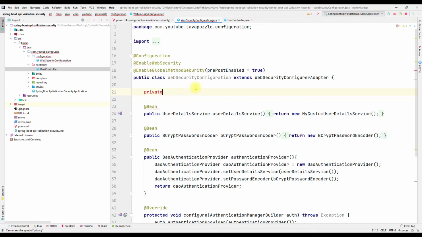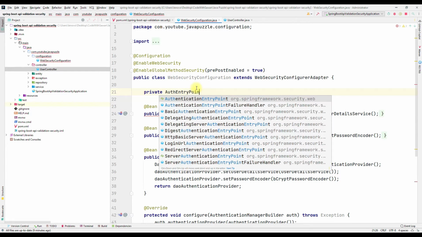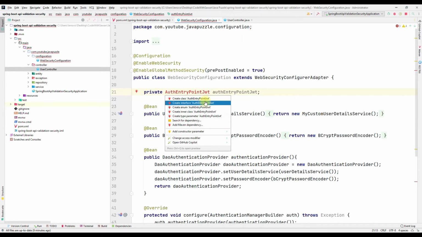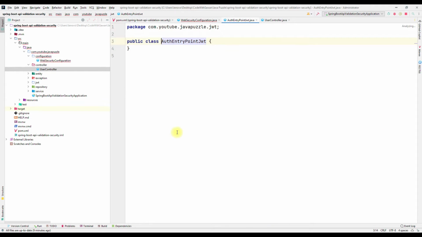So let me create one variable, private AuthEntryPointJwt, and let me create it. I want to create one package also, jwt, and add it there.